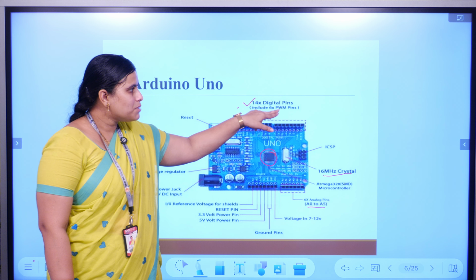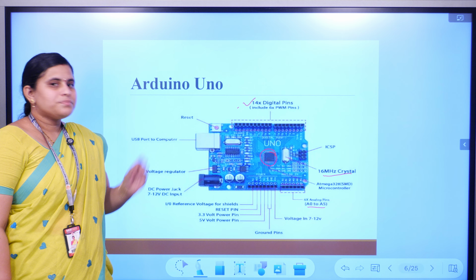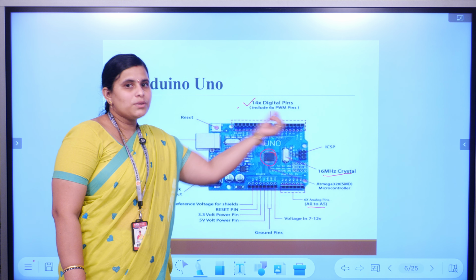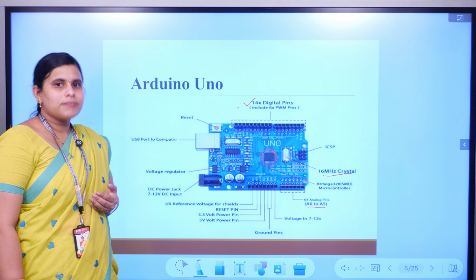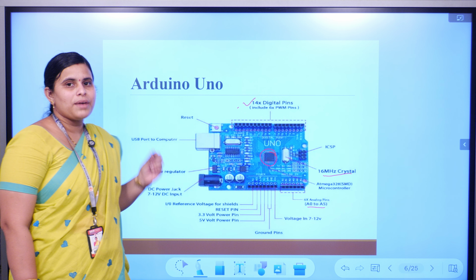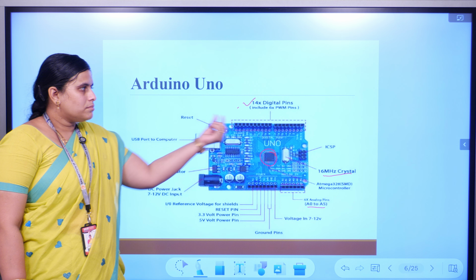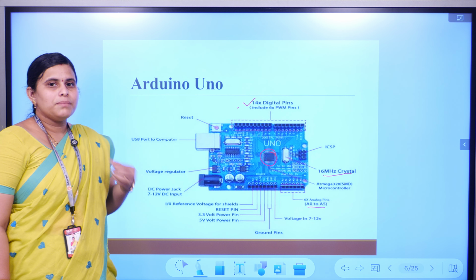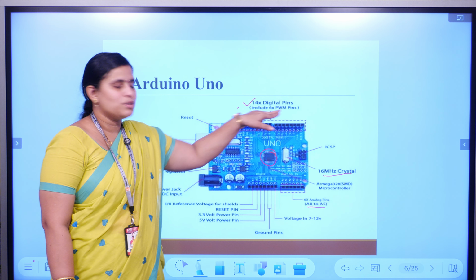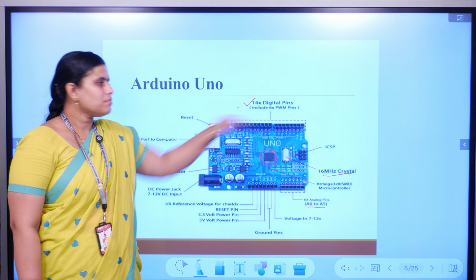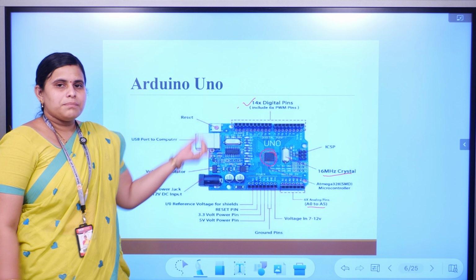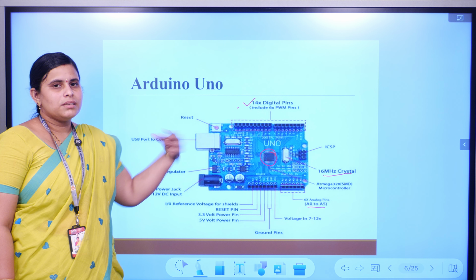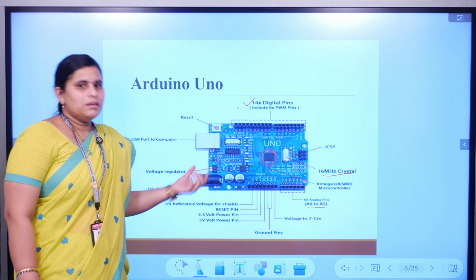But if we use pulse width modulation pins, we can flip the on or off conditions, 0 to 5 volts, thousands of cycles per second. Then the brightness of LEDs may be changed, the motor speed can be increased or reduced, or the buzzer sound alert will be more or less. Based on these pulse width modulation pins, we can regulate the output of digital pins like LEDs, buzzers, as well as DC motors, anything which is offered in the particular task.